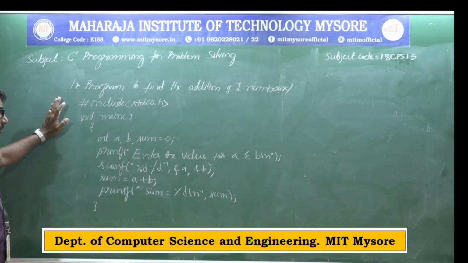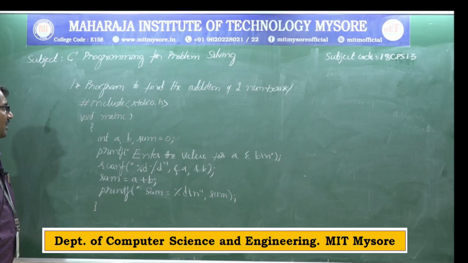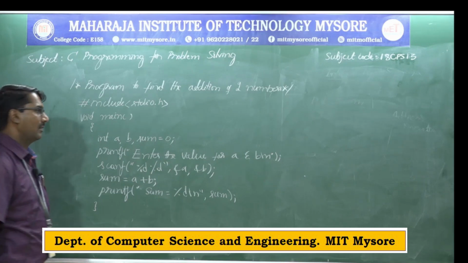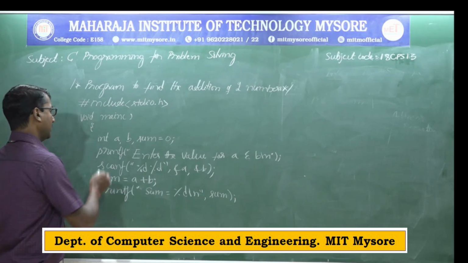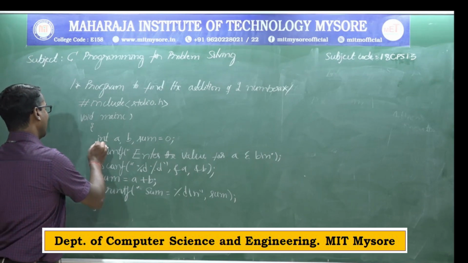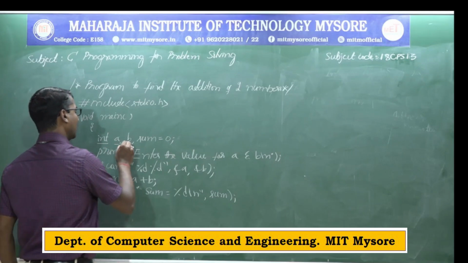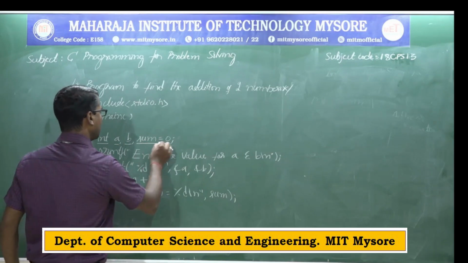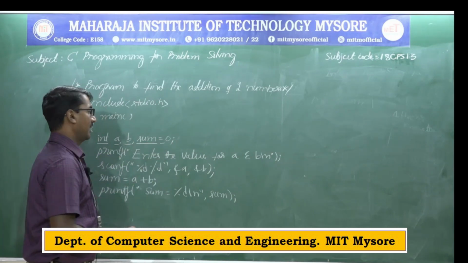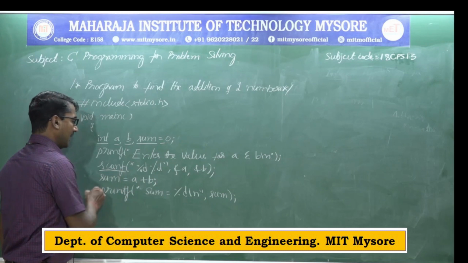Okay, the purpose of this program is to find the addition of two numbers. In order to find the addition of two numbers, we need three variables. The first two variables are the input variables and one more variable is called the output variable. Here we are performing addition of two integer numbers. In order to define integer variables, we need a keyword called int, then variable a for input, variable b for input, and sum is the output variable, and sum is assigned with 0. So the initial value of sum is 0. Next we read the values for a and b.